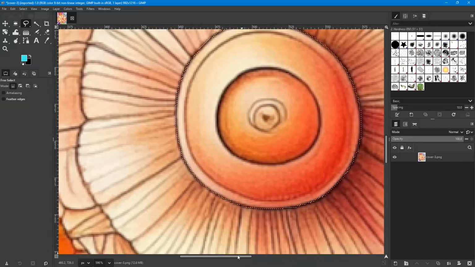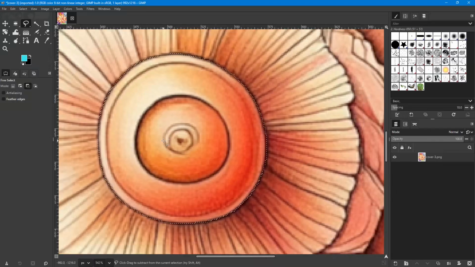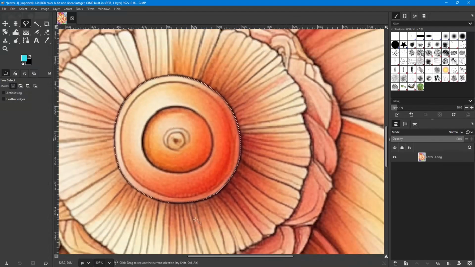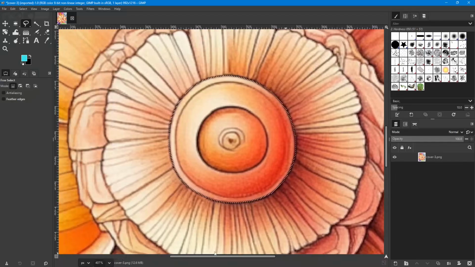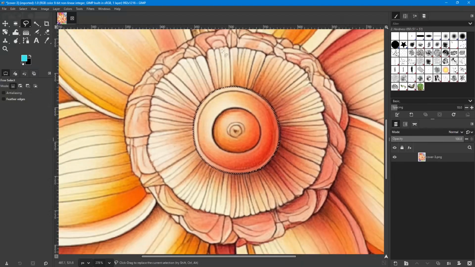So now what we've told GIMP is, hey, anything we do from this point on, I want it to only apply inside this selection. What that means is we can adjust the color of just this orange, and it won't affect any of this other orange.